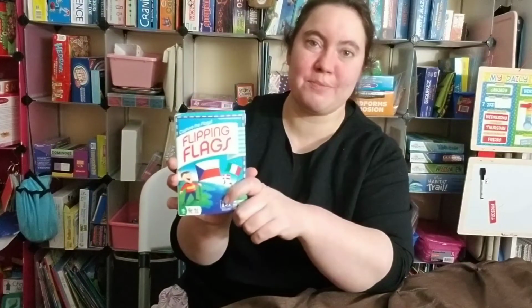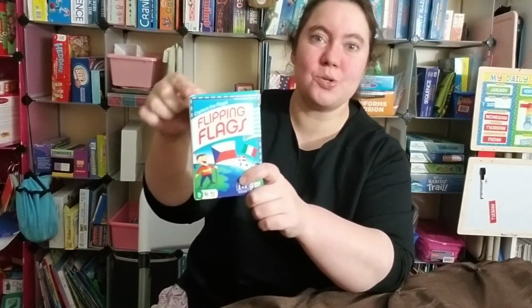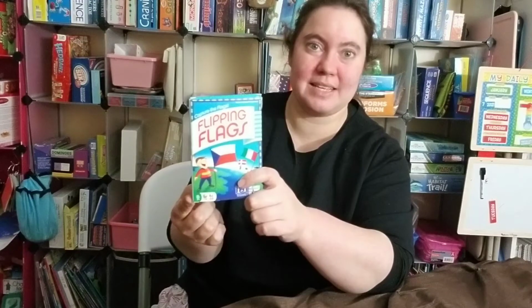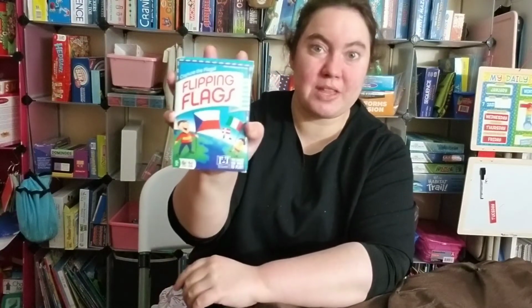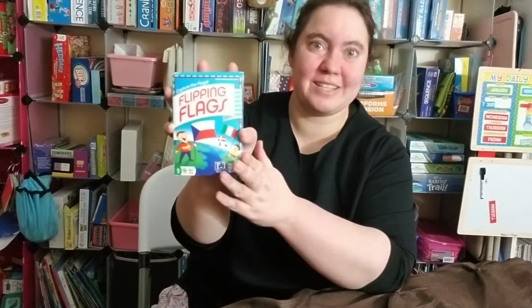The first thing I want to point out is look how adorably small this box is. Here's my palm, here's my hand. It's a little bit bigger than my hand, but it relatively fits inside. Now, as you can see by my game collection, small boxes come in handy because I could fit more on the shelf, so love that.